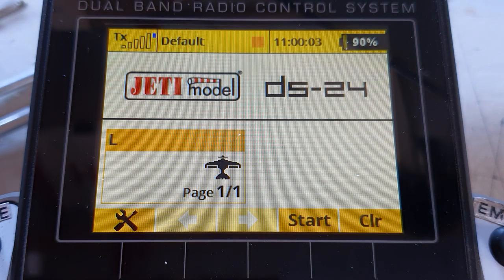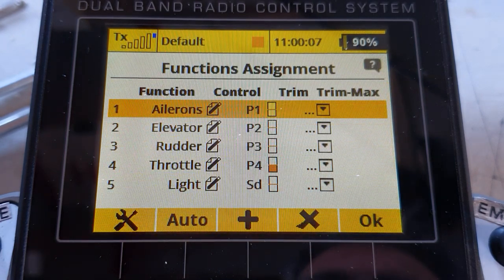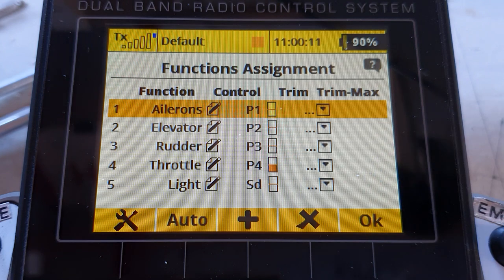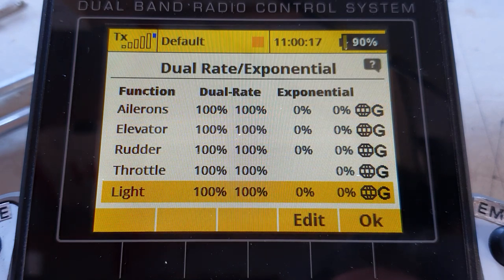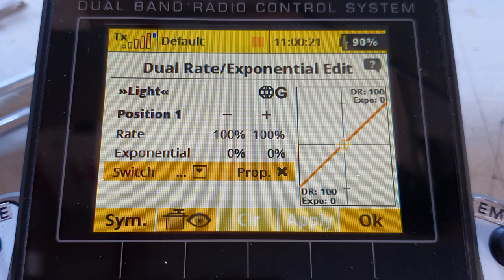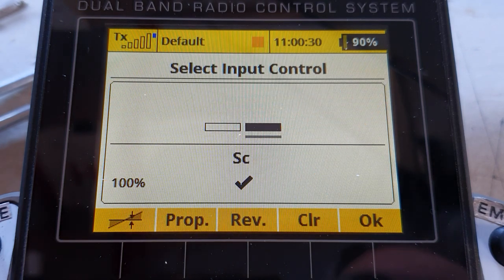So here we go. We're into our model. We'll have a look at it. The function assignment there is the light function. It's assigned to a three-position switch. And all we have to do is go to fine-tuning, dual rates expo, down to our lights. Now, we'll assign the two-position switch that's going to switch it between the minus 50 and the minus 100. So I'll go into there, assign the two-position switch.